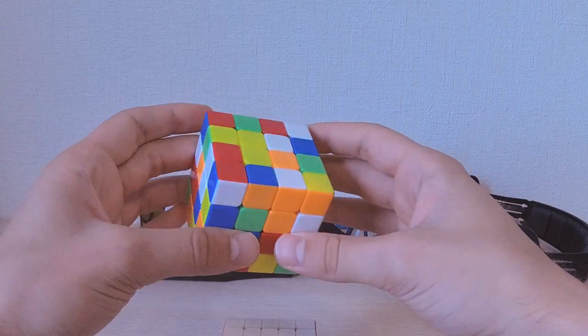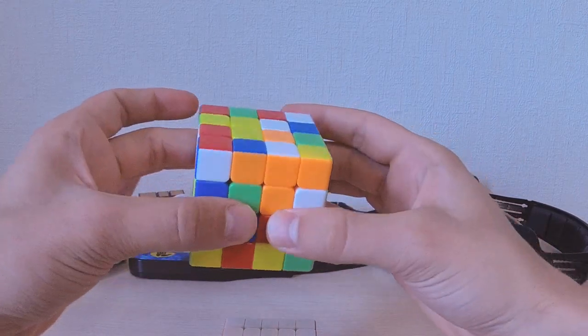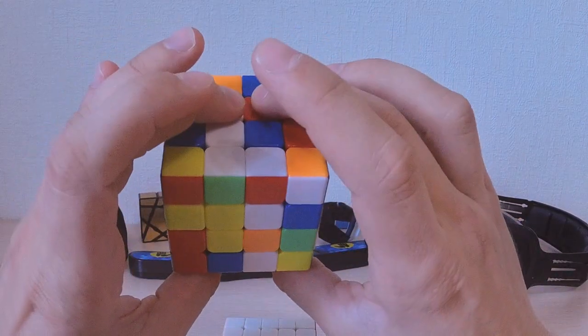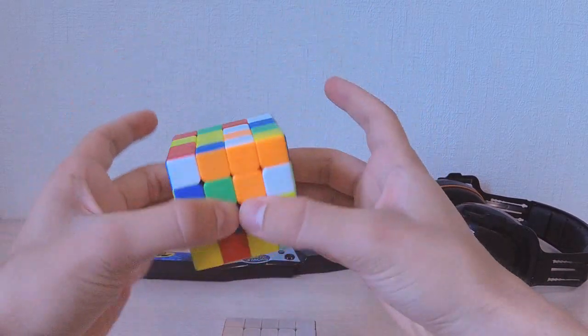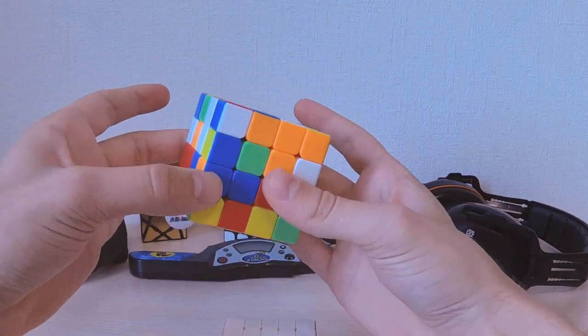Here's the general idea of how the method works. You start memorizing wings having your hands in this position, so your fingers are on the centers or in the air, so none of your fingers are in the edge.